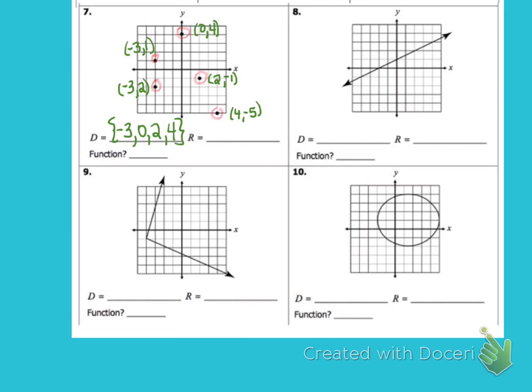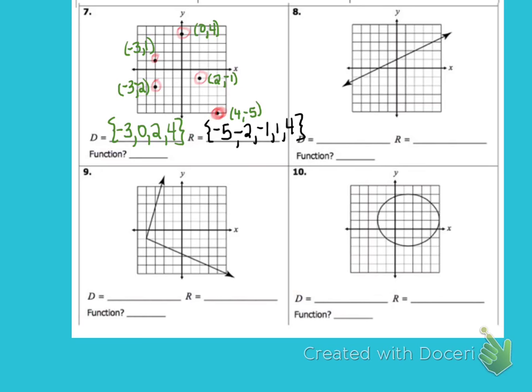Now with the y values, I actually want to list them out smallest to largest. I want to look low and then work high up the y-axis. So the lowest value I can see is way down here, that point right there, and it has a y value of -5, so that's the smallest range value. Then as I slide up, the next one I see is a -2. Oops, and we forgot to write that, so sorry, that's a -2 right there. So the next one is -2, and then -1, and then there's a 1, and then all the way up at that top point is a 4.